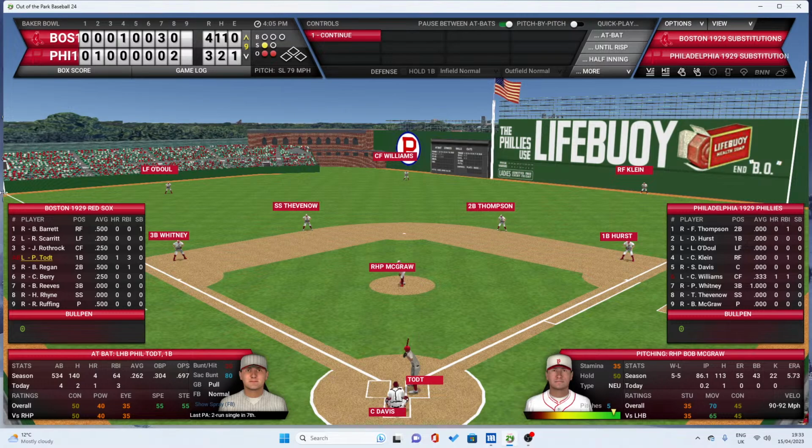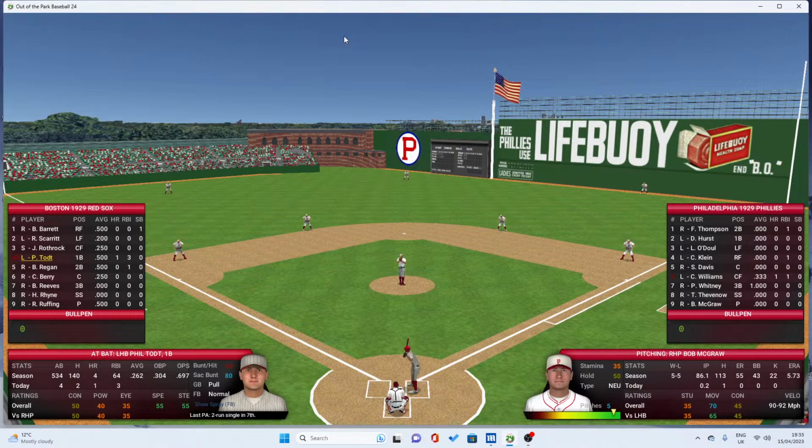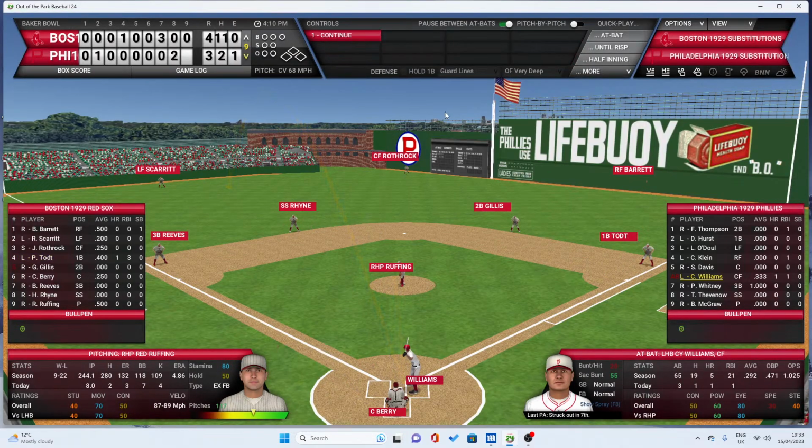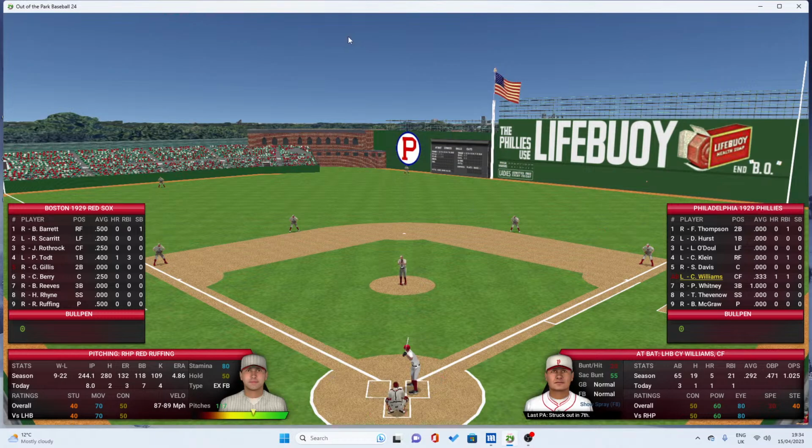So here we go. Here's Phil Todd at the plate, coming in from the left-hand side. Two out, top of the 9th inning. McGraw looks like a veteran, and that's hit out to left. Lefty comes in. Look at the smooth animation, it's just superb. And the shadows are now coming into the game. Red Ruffin is now going for the finish, going for the complete game. He's had an excellent game, only giving up 2 hits the entire game. Here's Cy Williams, and this is at the Baker Bowl. 1-2 to count.